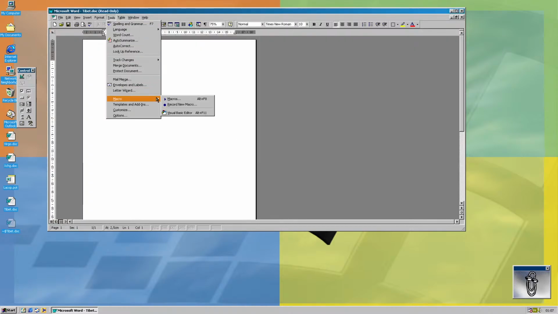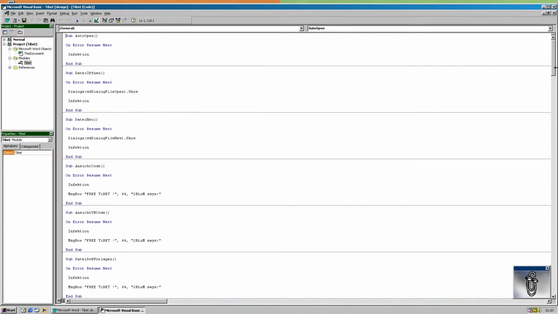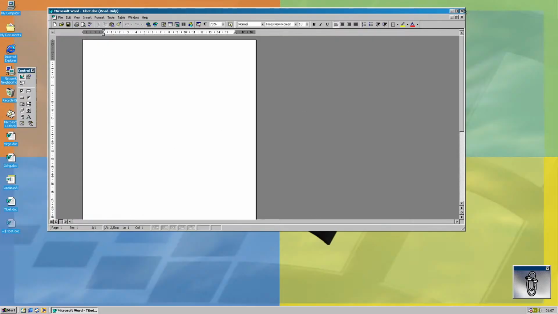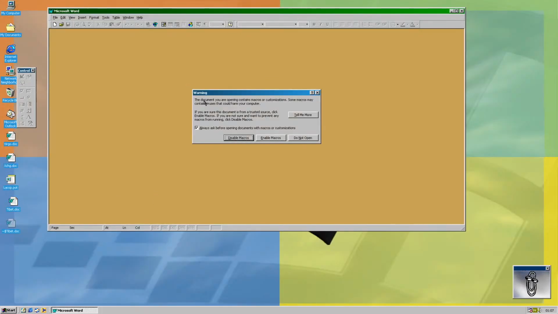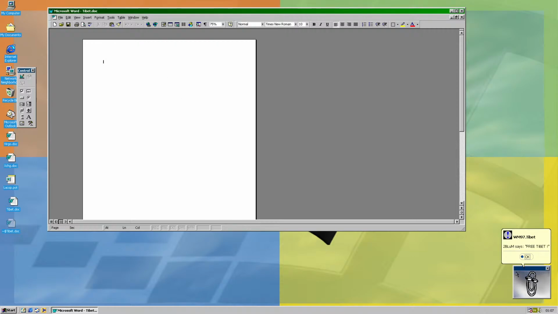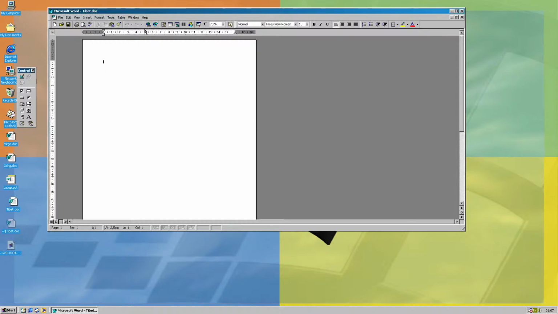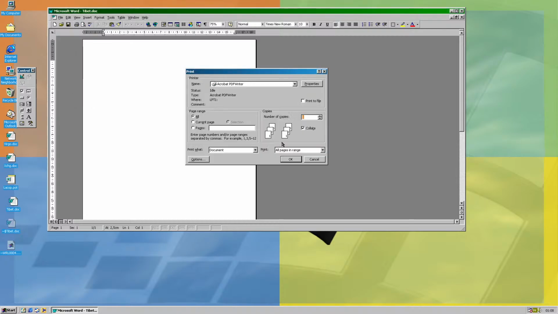If I actually wanted to run the virus in here properly, I would need to rename all those functions, because this is for German and this won't work on the new English version most likely. So if I try just enabling it, it's most likely going to fail. Oh wait, it actually manages to say free Tibet at this point. So I might even be wrong. Hold on a second, let me print this.